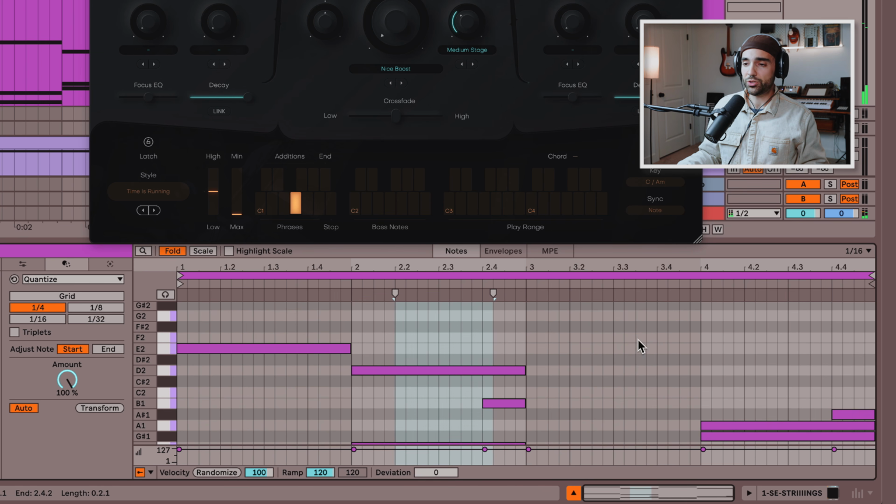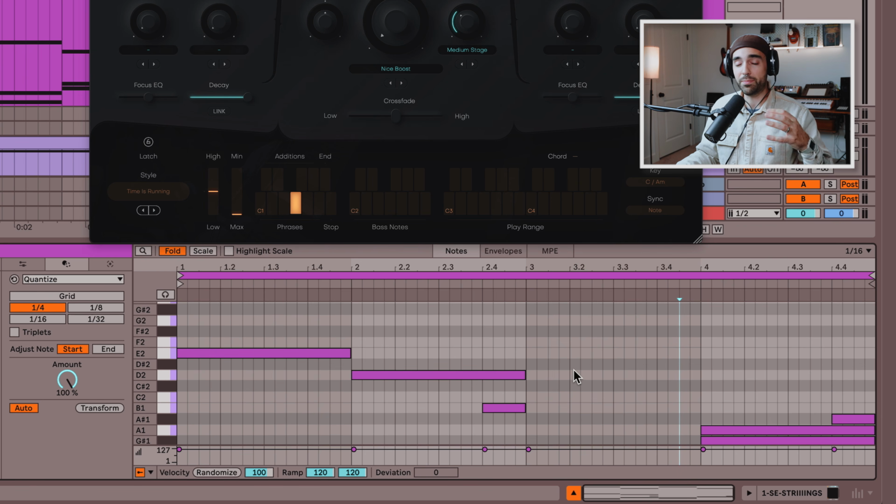And then since I haven't chosen bass notes for the next chords, it's going to go back to playing those chords in root position. It's not like selecting a phrase where the previous selection will carry over. It's always going to revert back to its proper bass note if you haven't told the plugin to play a different one.